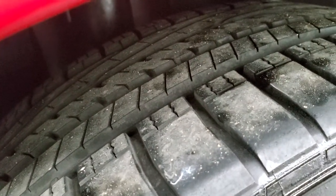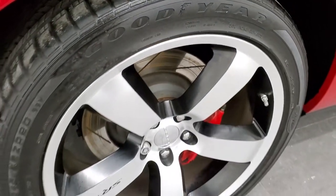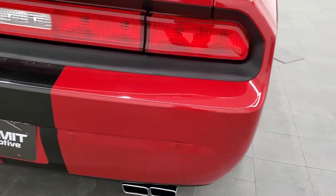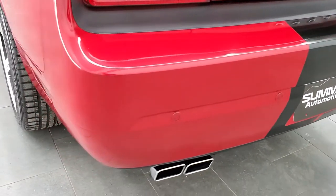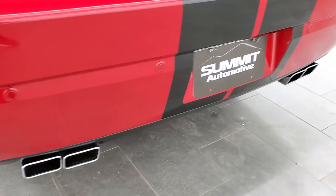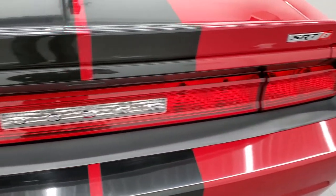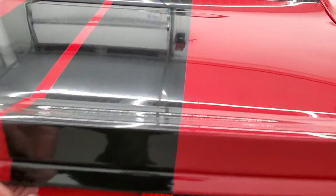Those back tires have just as much tread as the front tires, and that back rim — I didn't see any imperfections on that either. For being an eight-year-old car, the rims on this thing are in amazing shape; the whole car is in really nice condition. It has backup parking sensors, chrome-tipped exhaust, and the original exhaust tips in the trunk. Deck lid is in nice shape as well — didn't see any dents or dings on that.